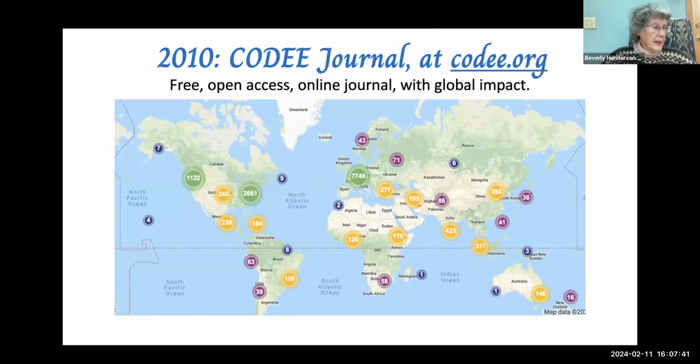But in 2010, Beirut and Coleman obtained a 3rd NSF grant to create, through the Claremont College Libraries, a free online CODEE Journal, which is available at codee.org. Bob and Court made a special effort to let that name persist, although sometimes it's a little bit awkward because Google wants to change it to CODE, but if you persist, you can get there and it's easy to remember.